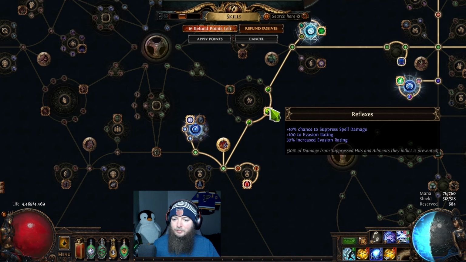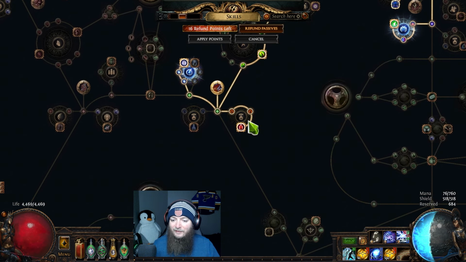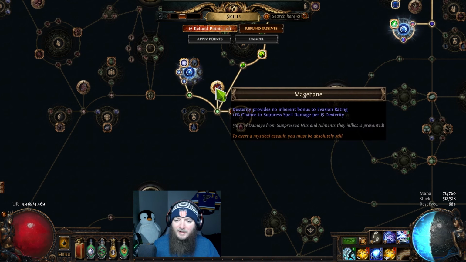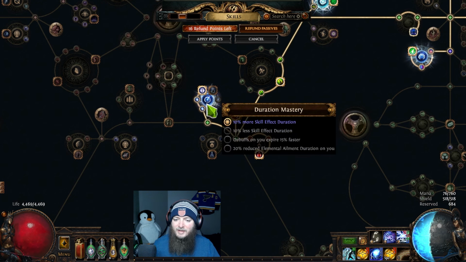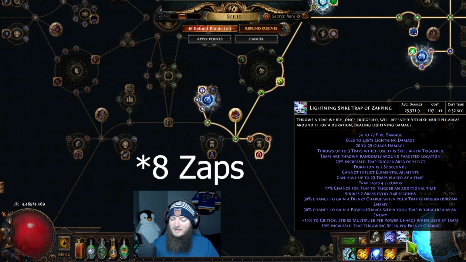Then pathing through reflexes, I get spell suppression here. I come down here, get some life and Profane Chemistry, Mage Bane for some spell suppression from my dexterity evasion bonus, but most importantly is Exceptional Performance for the increased skill effect duration and the mastery for more skill effect duration, trying to push that 1 second duration on the Lightning Spire trap as high as possible, and I managed to get it into this threshold that it does 7 zaps.